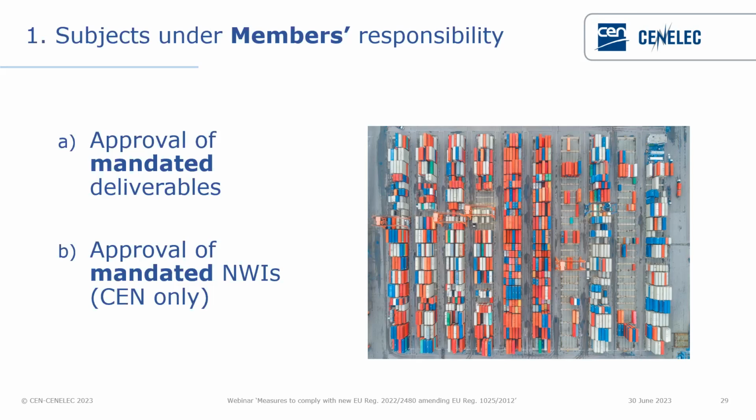Of course, you are 132 people here, so most of you are TBOs. So this part 1, subjects under members' responsibility, is the part that is crucial for you as TBOs. The second part is how to deal in BTs, and I will go quickly through it, but the part of your interest is this one. So if we look at the subjects in Regulation 2480 that are under members' responsibility, they are split in 2.